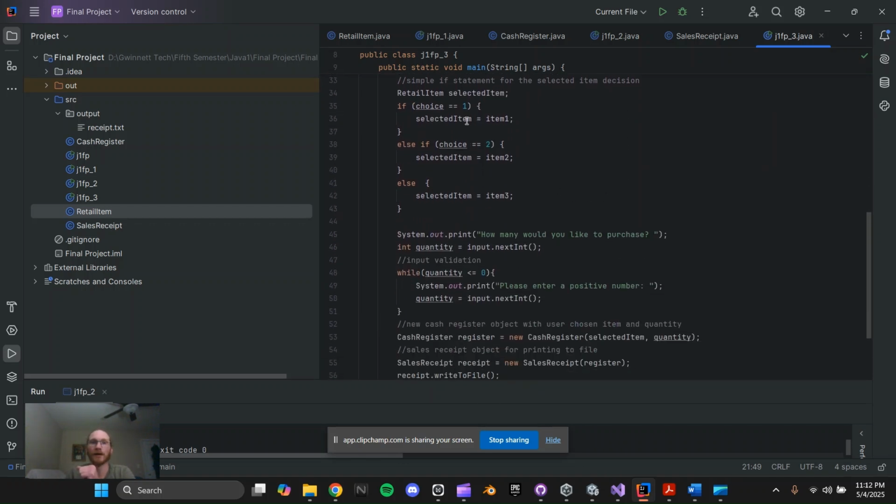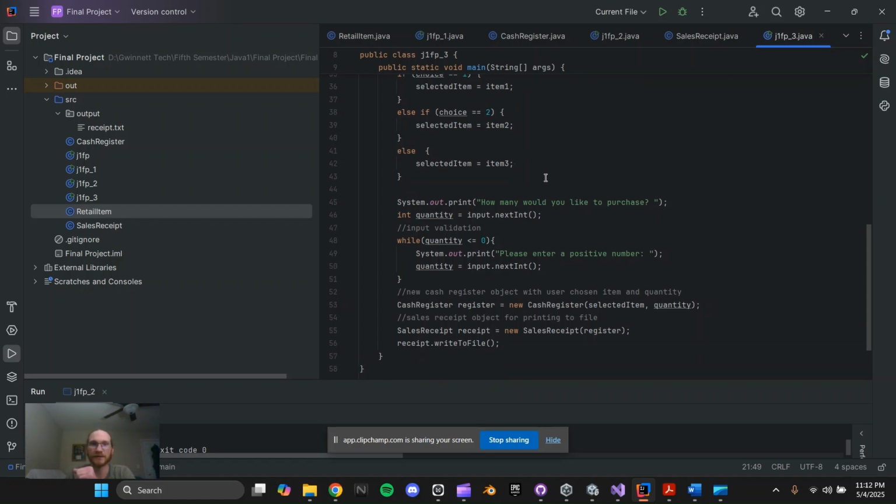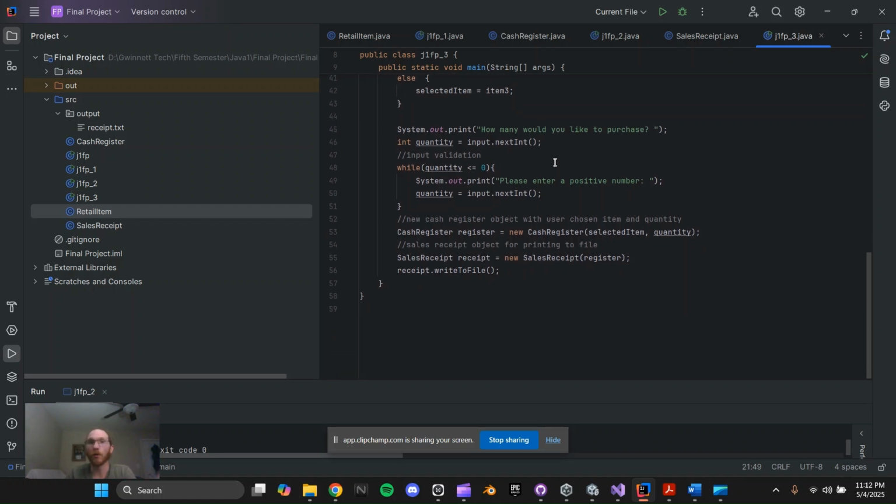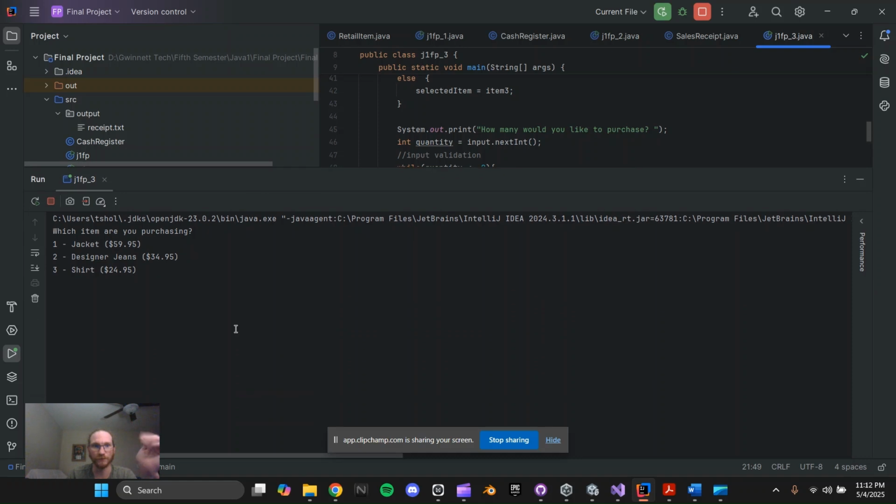We're going to send it through an if-else for 1 through 3, which determines which one it is depending on their input. We're going to ask them for the quantity they want to buy. We're going to use that selected item and the quantity to create the cash register object, and then use that cash register object to create the receipt object to call the method to write to file. Using all of that, this is what it looks like.